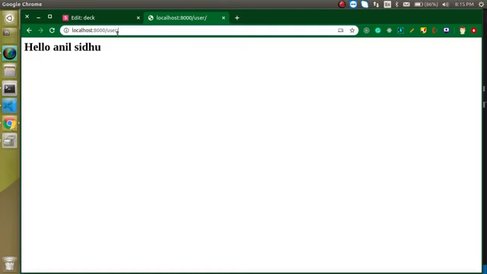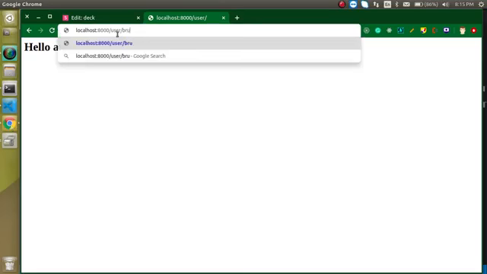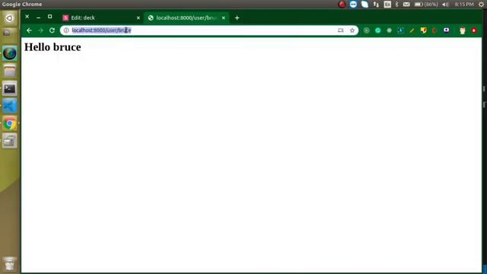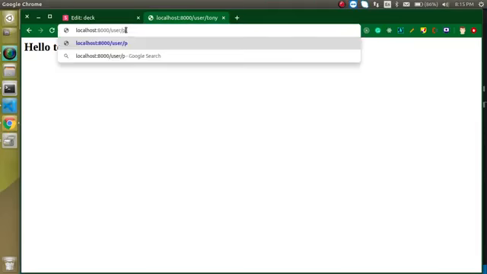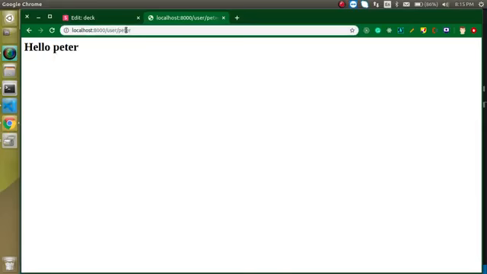And now you can see that if you put here Bruce, you can see that hello Bruce, hello Tony, hello Peter, right? So this is the way that how we can use the view, and we can call it from the controller as well as from the view.